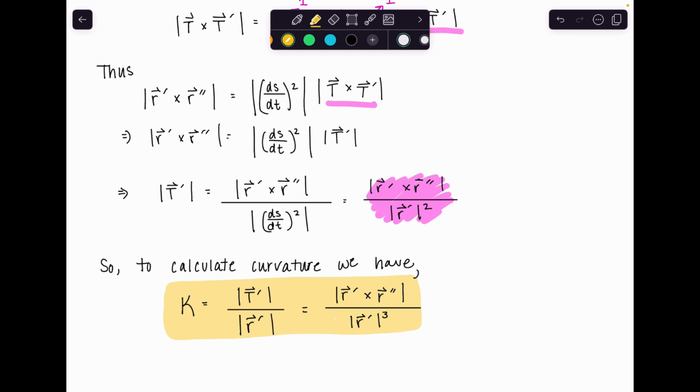Okay. You might also have to find max curvature. So I'm going to give you an example where we're going to find the curvature of a function and then just explain to you how you can find the max, just purely for time's sake. Otherwise, this video would also be 2 hours long. So I'll do an example to show you how you can see which one's going to be the easier formula to use. Regardless, you have to find r prime first for either one of these formulas. And if you're going to find t prime, you need r prime anyway. So you might as well just start with that and then see where it goes.